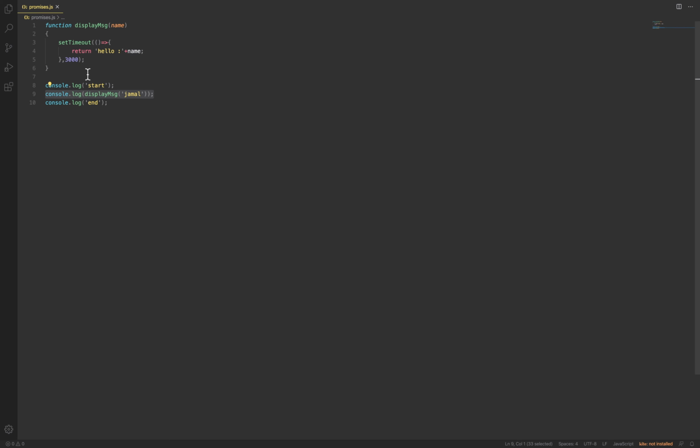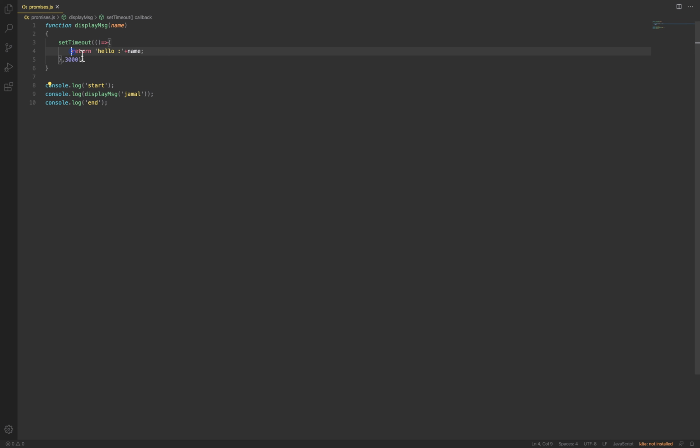In order to overcome this problem, JavaScript has given us this feature called promises. Promises take advantage of multi-threading programming, which will wait for this message to execute properly and return the message.